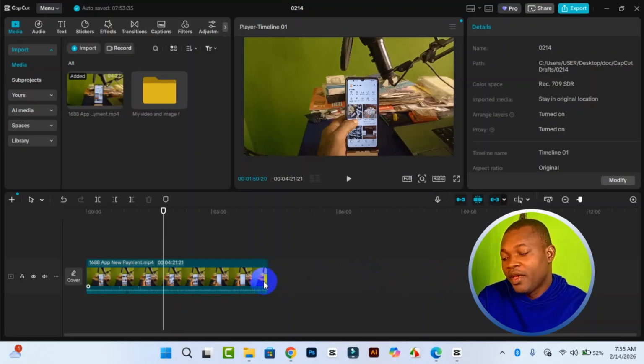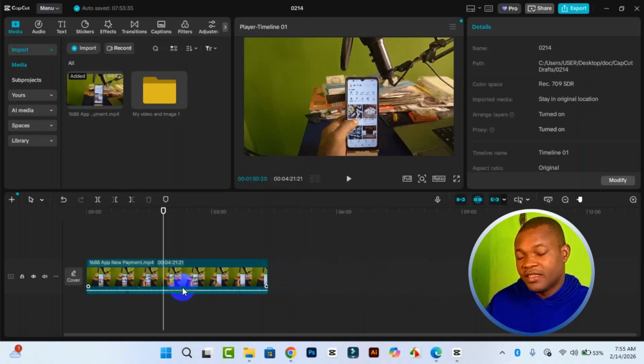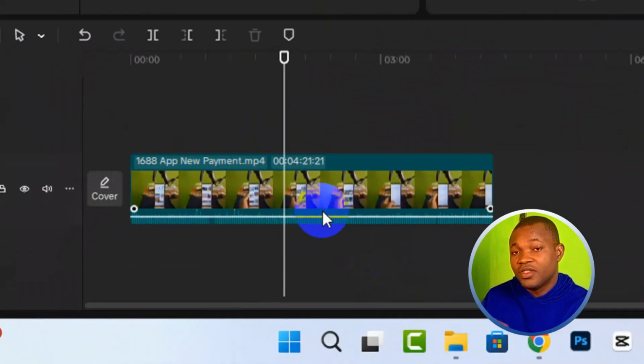And in this video, I will show you how to adjust your audio wave file size in your video clip in your timeline in CapCut video editing software. Just like what you see, this particular clip right here, the audio wave is not full. I want to improve the audio wave.